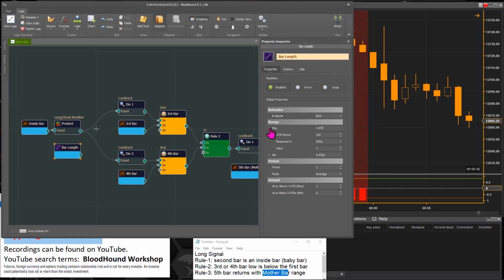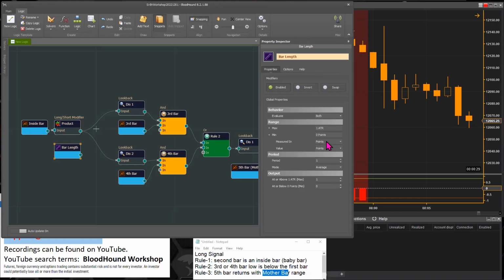So maybe you want your inside bar to be a maximum of 1 ATR, but at the same time, you want it to have a minimum bar length as well. And so instead of ATRs, maybe points.